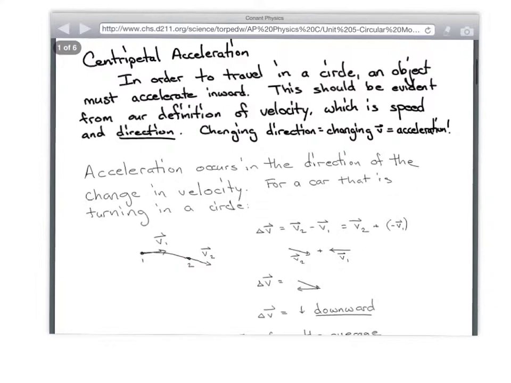So this is a very popular multiple choice question. It'll say something like, okay, your velocity is this way, and then your next velocity is slightly turned from it. What's the direction of the acceleration? And what you have to do is take the final velocity plus negative initial velocity, draw the vector diagram, get the direction of the change in velocity, and that's the direction of the acceleration. Good? All right, cool, next.